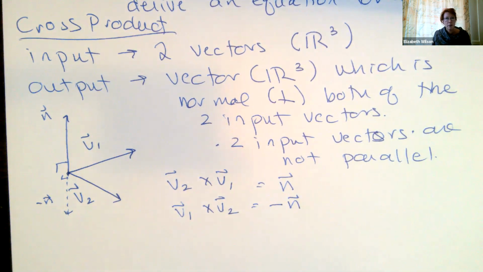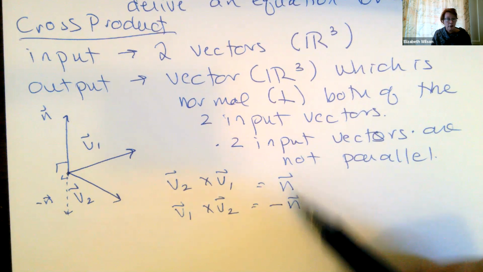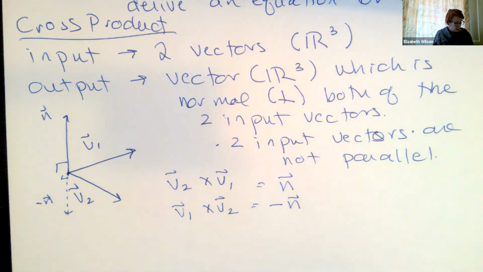Unlike with the dot product, where we were adding everything up, we're going to see that there are multiple subtractions happening within our cross product. So order matters when we do this, okay? But the result that we're going to get is the same vector, just in the opposite direction. So keep that in mind, okay?